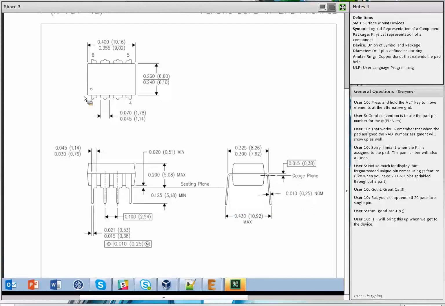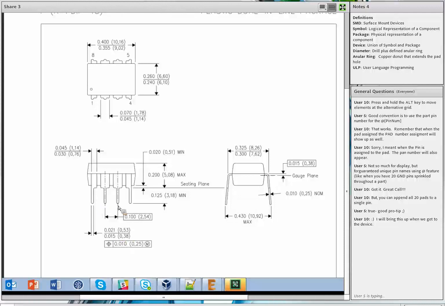So the separation between the pins is 0.1 inches, which is 2.54 millimeters for those working in metric. And then if we look here, the pin thickness, or the pin width, according to this, is 0.53 millimeters or 0.021 inches.